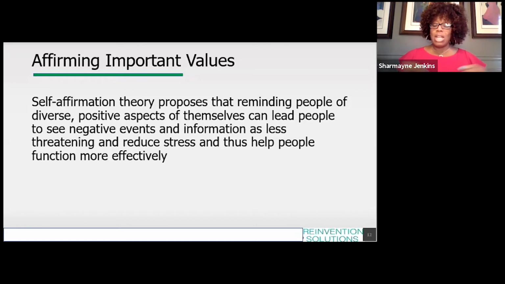So try to make assignments that they can do in their homes that will relate to their experiences at home and outside of the classroom, right? And then you can also even incorporate brief value-affirming writing exercises that can help negate the stereotypes they have about themselves. And that can happen even within a science exercise, within anything. I don't care if it's gym, you can find a way to incorporate some kind of affirming values exercises to do that.